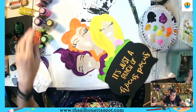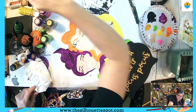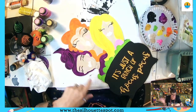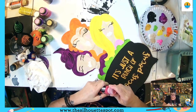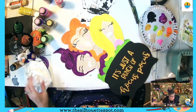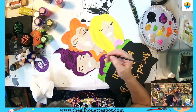Okay. Now with her, where is it? I guess I'll get the red. Oh, this red's closed yet? Okay. So I wanted to go over her shirt and then I want to add the red to her hair. There we go. Okay, a little red here.